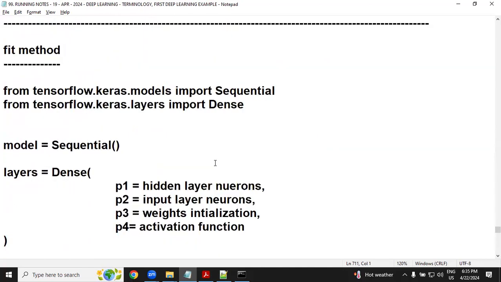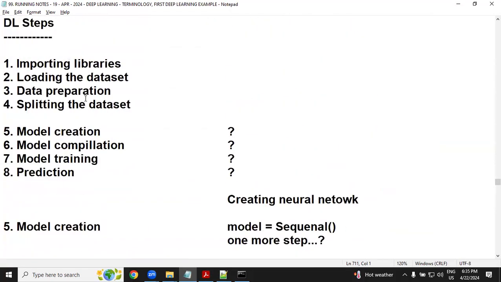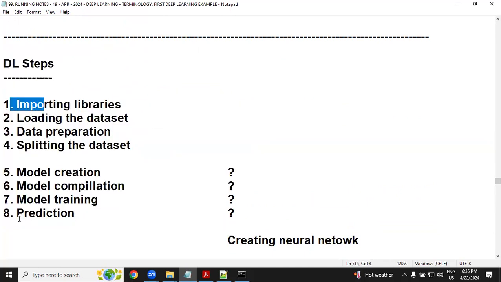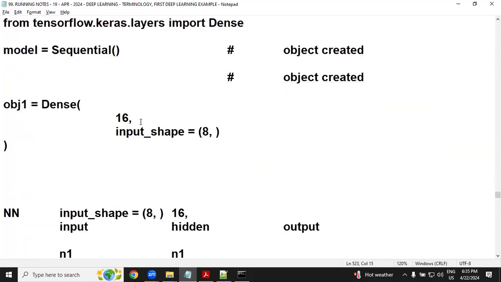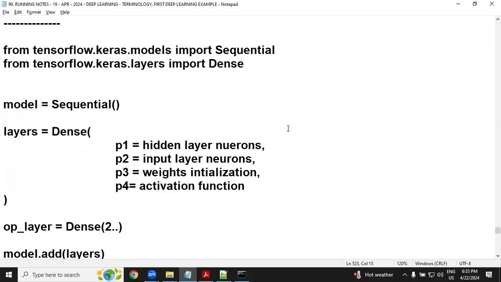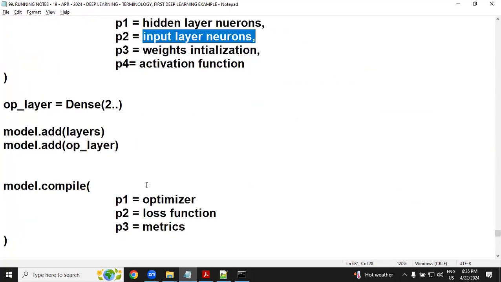Now hold on. During an interview, if anyone asks you to explain the deep learning flow, first of all, take one paper and write down all these steps, from importing libraries to prediction. Once you explain those steps, you can say this is called a high level explanation, just like you're providing dummy values. Here you need to provide hidden layer neurons and input neurons, and explain what you need to configure. For sure, the one who asked the question will get impressed.